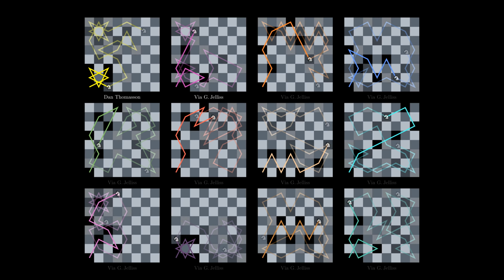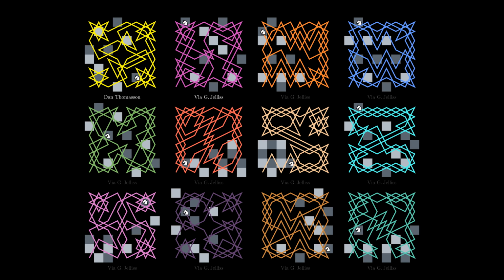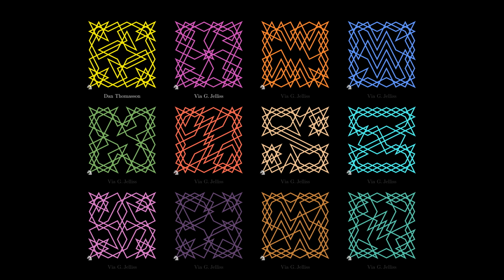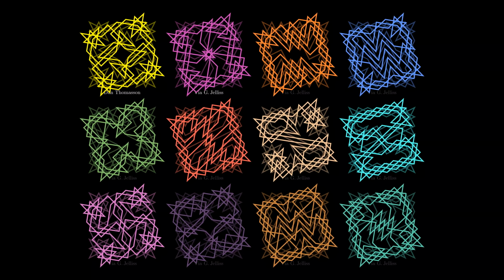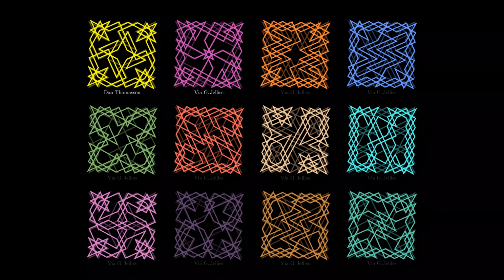Let's begin with tours that have central symmetry. I've shown the yellow one before, and it has become surprisingly popular ever since. As you can see though, there are many more constructions of the same kind. This symmetry means that a 180-degree rotation about the center of the board maps the pattern onto itself.